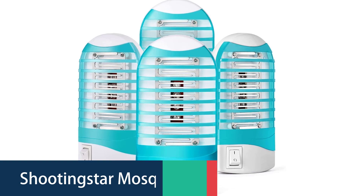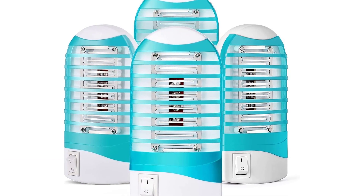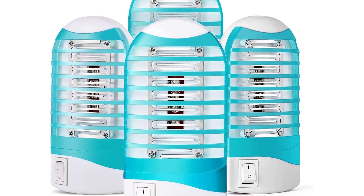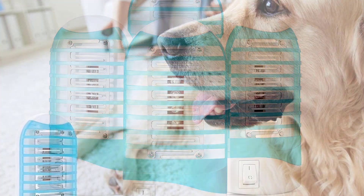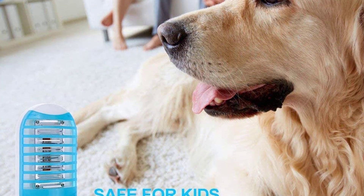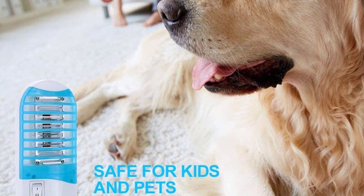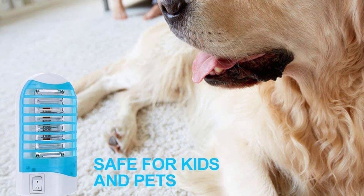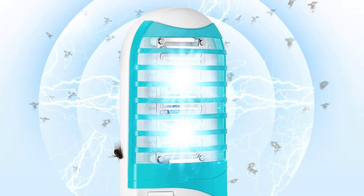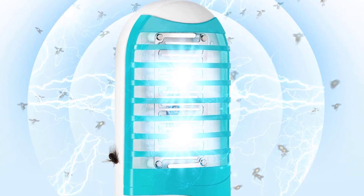Number 4: Shooting Star Mosquito Killer Trap. The Shooting Star Mosquito Killer is a bug zapper that uses blue UV light to attract gnats, mosquitoes, biting midges, black flies, small flies, moths, wasps, and yellow jackets. This electronic insect killer is easy to use and is perfect for indoor use because it is safe to use around food, pets, and children. It attracts and kills flying insects instead of just repelling them. It works by attracting bugs to the UV light and then electrocuting the bugs when they get close enough. This zapper is odorless and safe for humans, animals, and the environment.